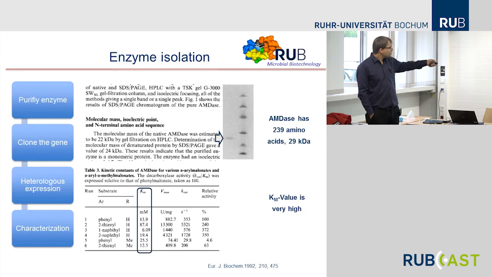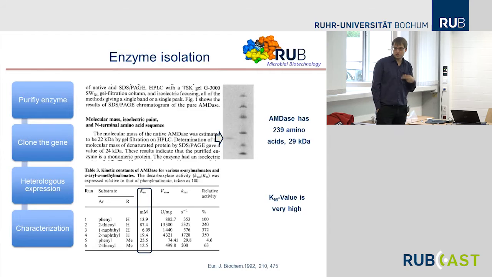So then he could purify the enzyme and produce it in E. coli. This is very nice. This is the most important thing for protein engineering: we need to be able to produce our enzyme in an expression organism. And then he characterized it. He knew only the size and the kind of reaction, and then he got kcat and KM. kcat is nice, 300 units, 5,000 units. Pretty good. KM he got in the millimolar range.